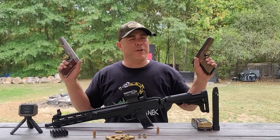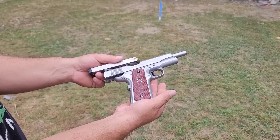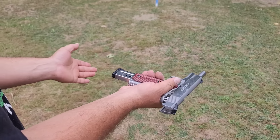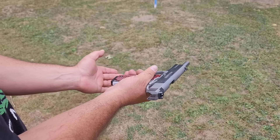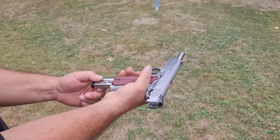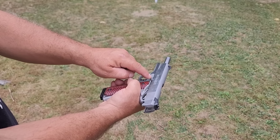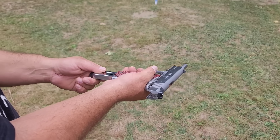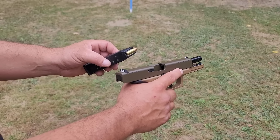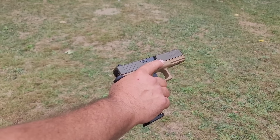Before I show you what I found on the carbine, I have to give you a little more information using these two pistols. The first firearm is the Colt Delta Elite — a 5-inch 1911 chambered in 10 millimeter. I'm going to insert the magazine with a round in it. That's a Wilson Combat magazine with a nice base plate — you can smack it into position. You'll notice the slide is not going home. I can smack it pretty hard and nothing happens.